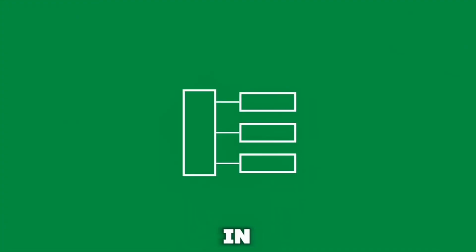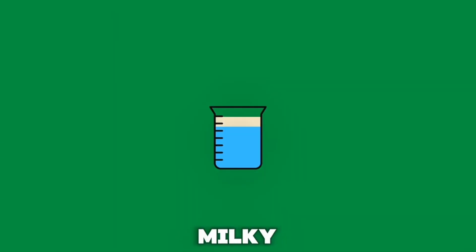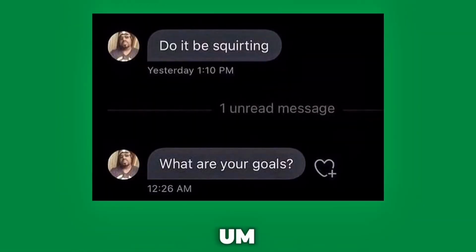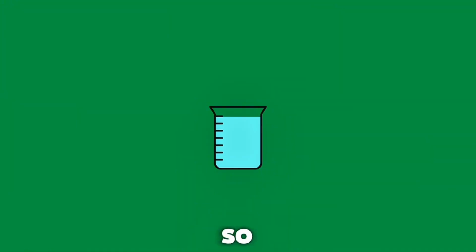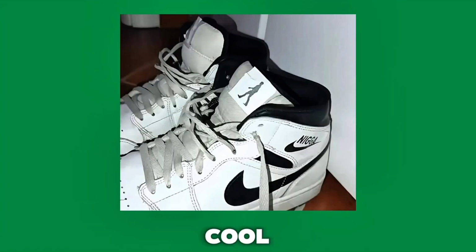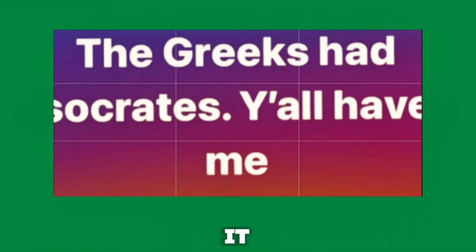And if there is a lipid present, if there are lipids in your unknown solution, because the lipids and the water are like sworn enemies, they don't mix. And you'll see this milky kind of emulsion that starts to form at the top. And the more lipids there are, the more of this milky emulsion will form at the top, okay? And if there aren't any lipids, then it should just stay the same as before, okay? So that's pretty much the end of the video then. Pretty cool, pretty awesome. Very easy as well, so don't worry too much about it.